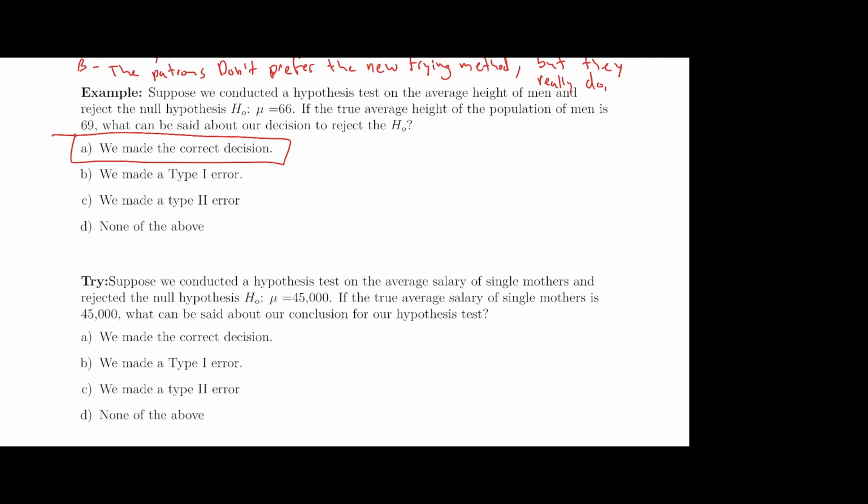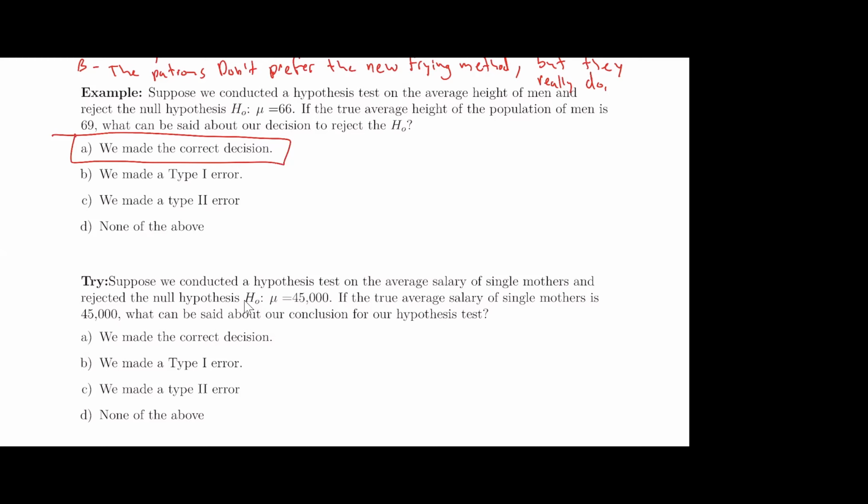All right, cool. So we got almost 100% participation. All right, so that's what you put. We got 2 people who said we made the correct decision. We had 8 people who said no, we actually came up with the wrong decision, and the wrong decision that we came up with was a type 1 error. And lastly, we came up with C, which is we made a type 2 error. So let's stop sharing this and let's go over it.